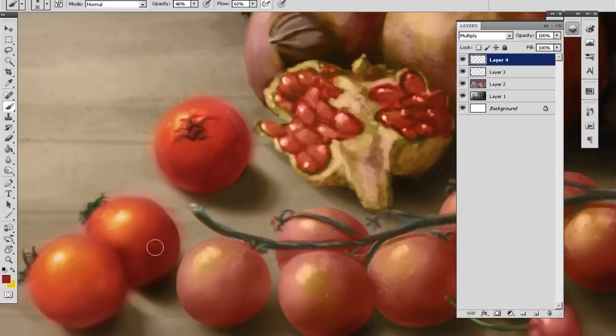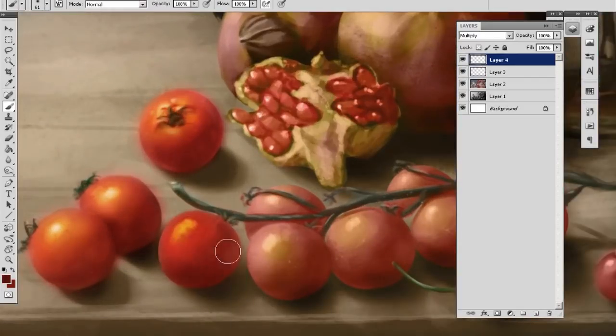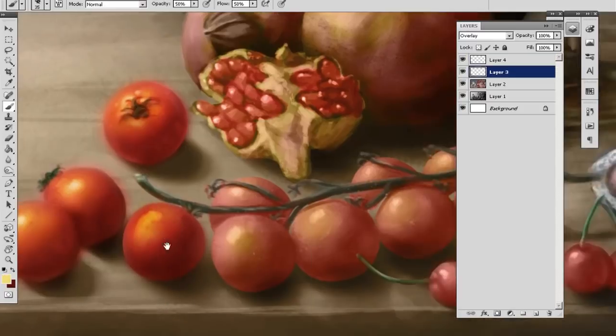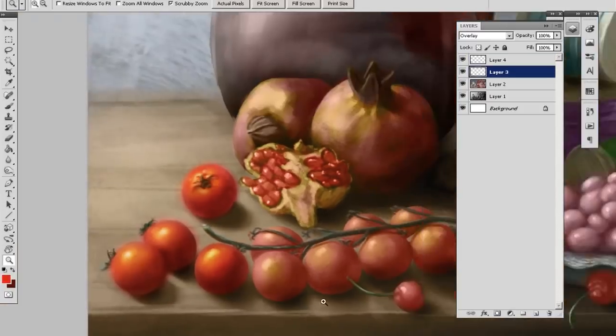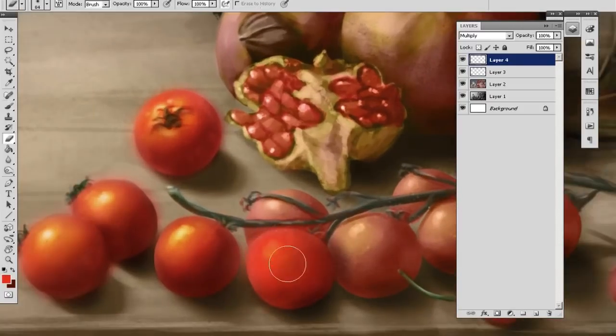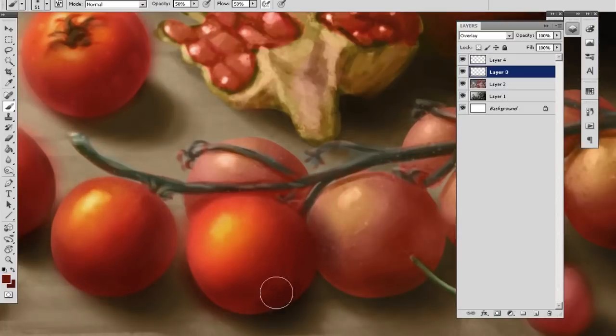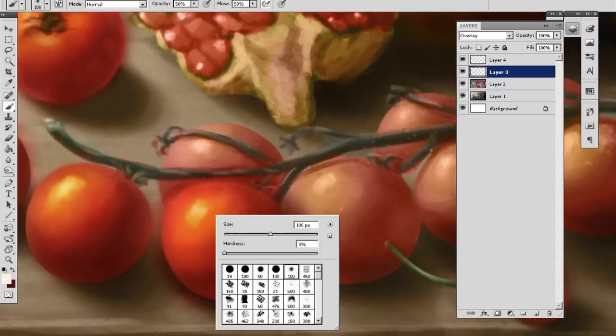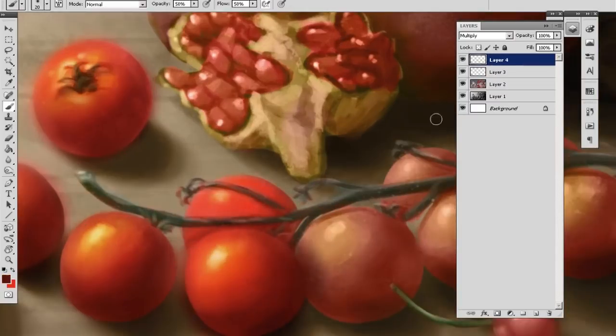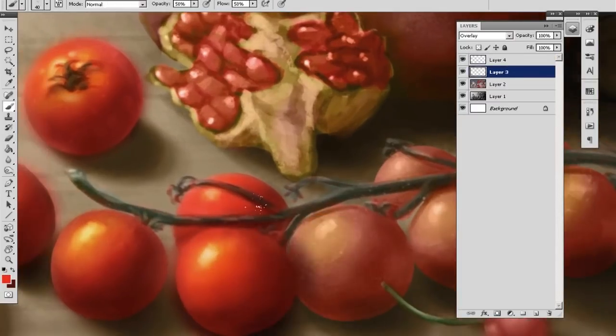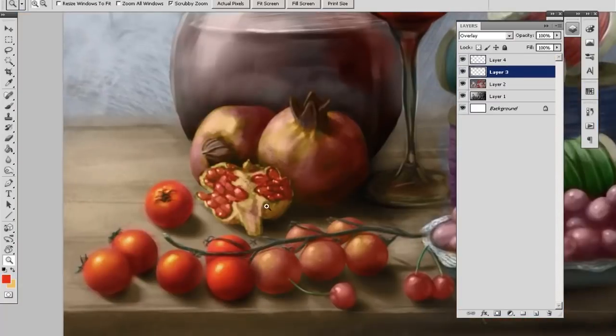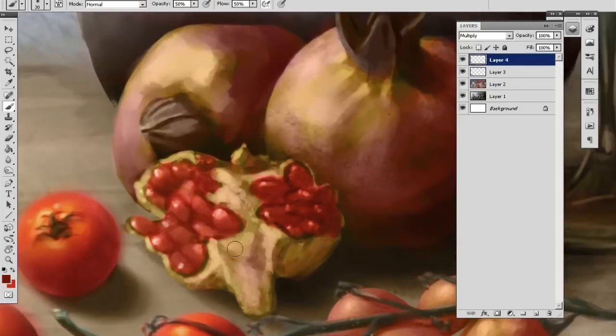This is not the final layer we're gonna do here, because even with the overlay and the multiply and the colors, you still have to adjust the final detail to make things look a bit more realistic. You still have to add a final normal layer to add manual details on every element so they can look more real. There is no automatic correction to the colors. You have to go in manually and add the final tuning and the final touches on the painting.